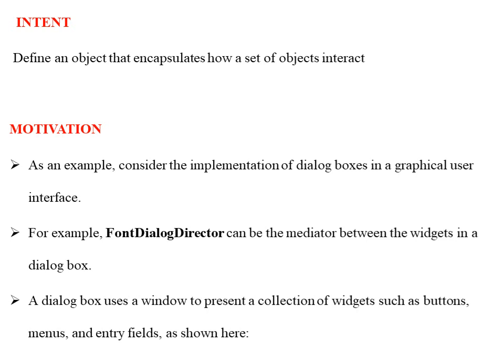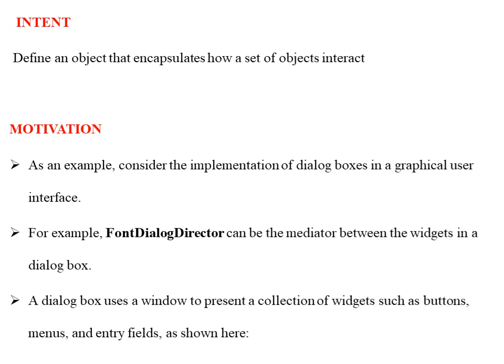For example, we are taking a graphical user interface. As an example, consider the implementation of dialog boxes in a graphical user interface, such as a document editor like Lexi. Here I am taking the font dialog director, which can be the mediator between the widgets in a dialog box. Widgets are groups of objects encapsulated into a single one. For example, a calculator, a stopwatch or a calendar can all be grouped in one widget.